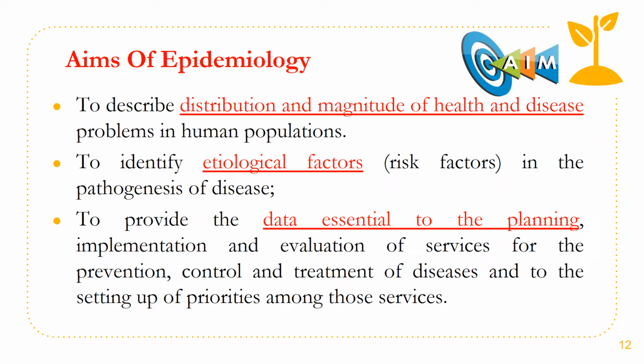Aims of epidemiology: to describe distribution and magnitude of health and disease problems in human population, to identify etiological factors in the pathogenesis of disease, to provide the data essential to the planning, implementation, and evaluation of services for the prevention, control, and treatment of diseases, and to the setting up of priorities among those services.